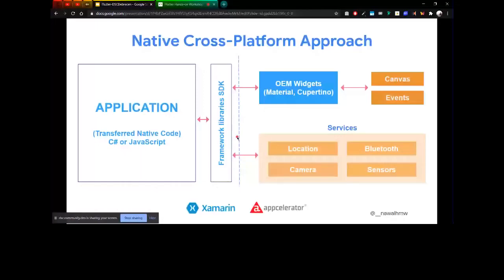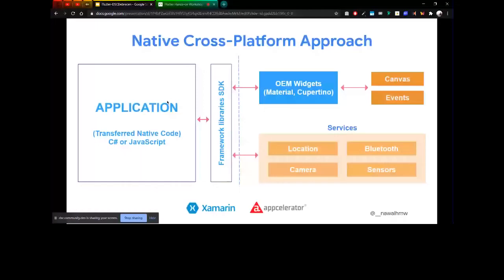Now, what's the advantage of this native approach? One is anyone who knows JavaScript or C# can develop native look and feel applications. So no need to learn the programming languages for Android or iOS platforms in order to develop native look and feel.